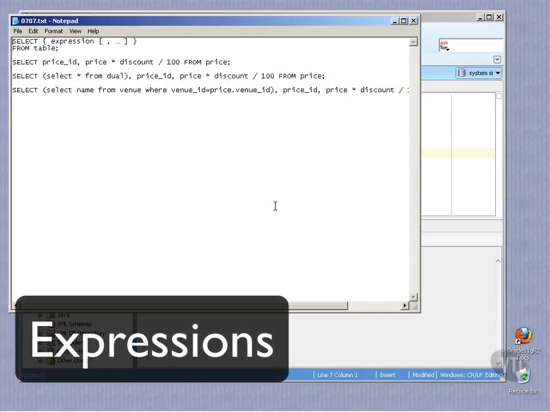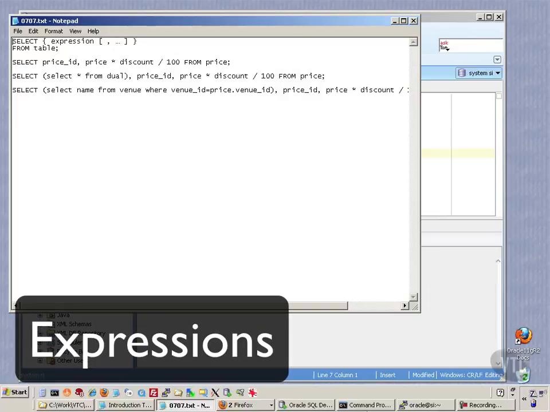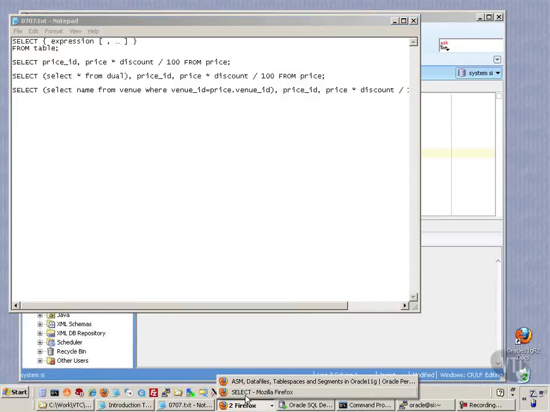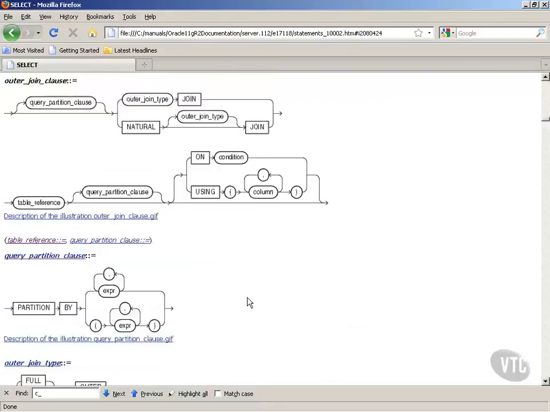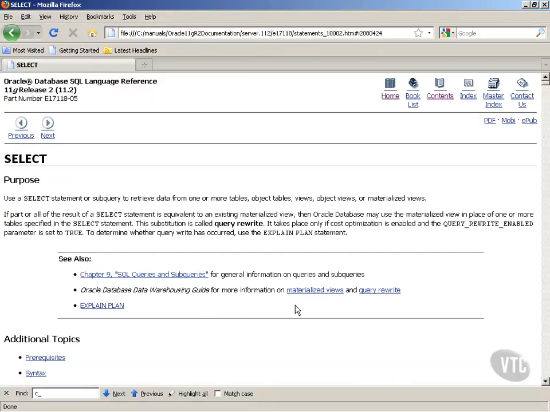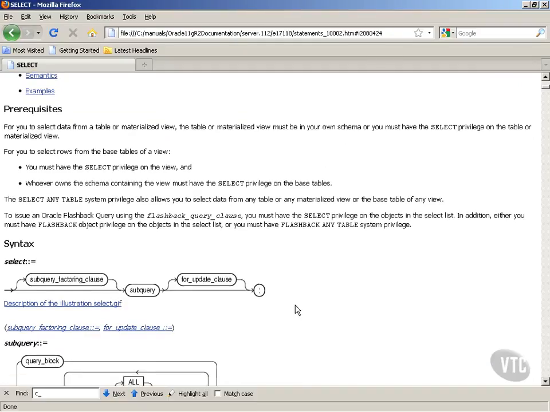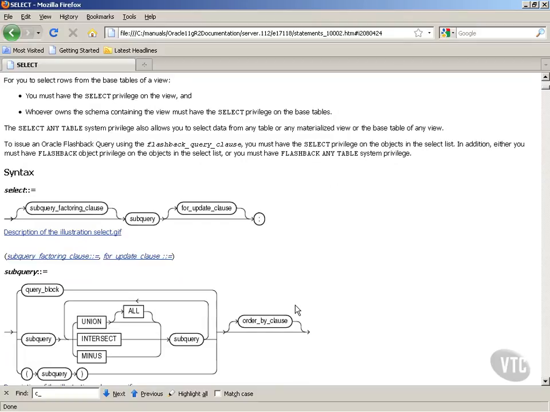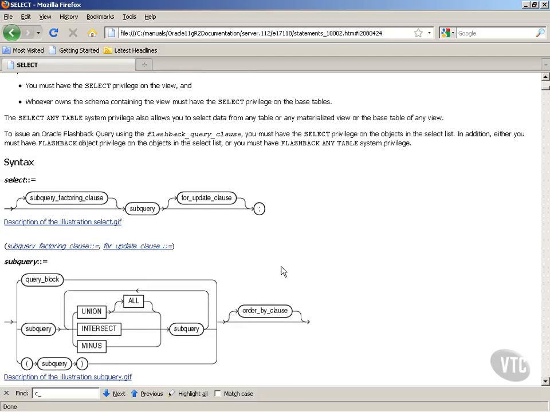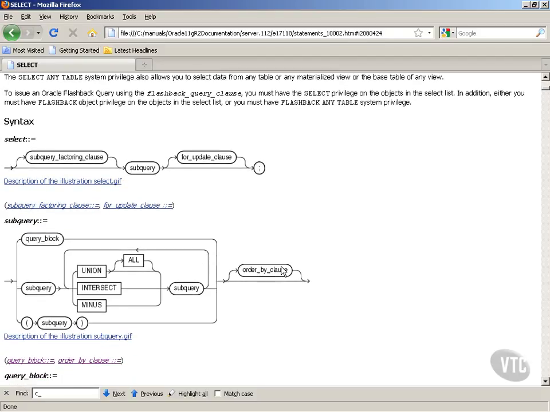We've already looked at and referred to expressions at various places so far in this course. It's very important to understand what an expression is. Again, SQL, structured query language, is a declarative language. What it means is that you ask a question and get a result. That question is a mathematical expression. In other words, it's a calculation. Go to your calculator, type numbers, and you get a response. So you declare what you want and it gives you an answer.